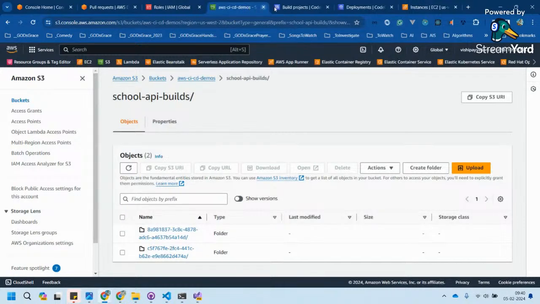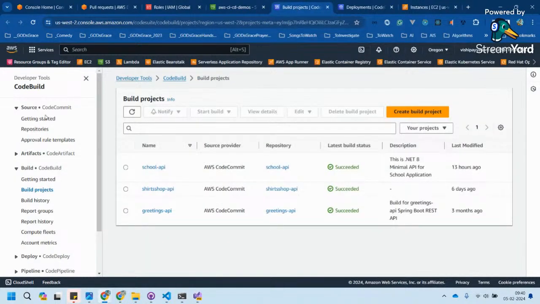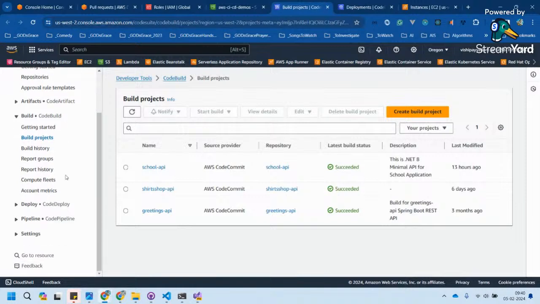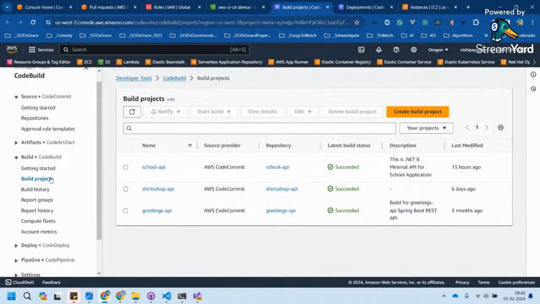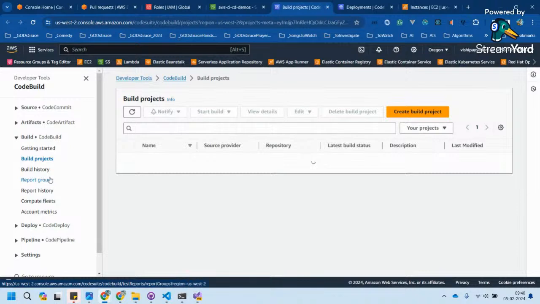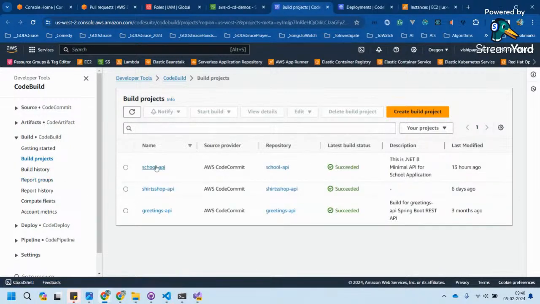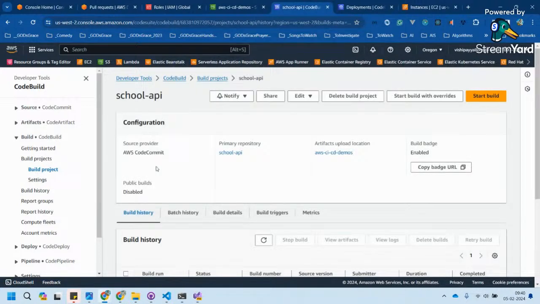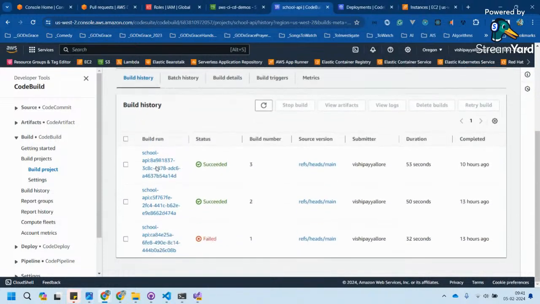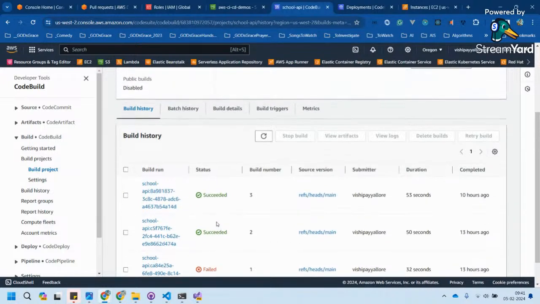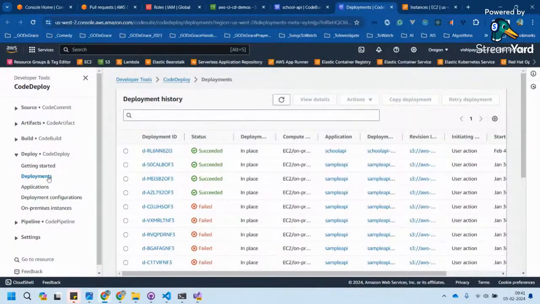Then we have seen this. Now come back to the build projects. Within the same code developer tool itself, you can see the build projects. The build project is this one which we created. This is where we will build it. Okay. Now this shows the build history. The first time I failed it, this is nothing. I'll show the other places it failed more than 25 times. That is the fun part. I have to definitely show you that.